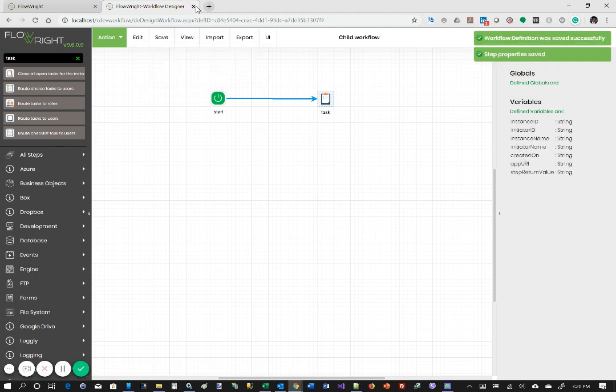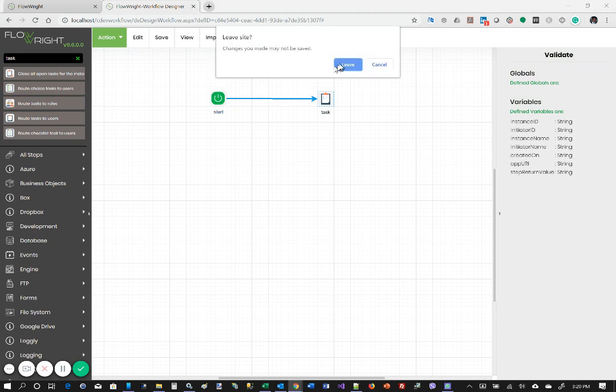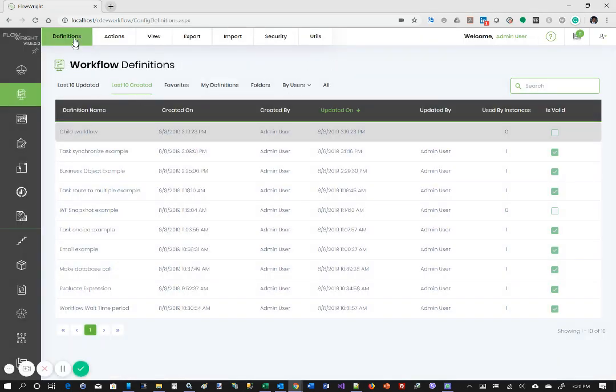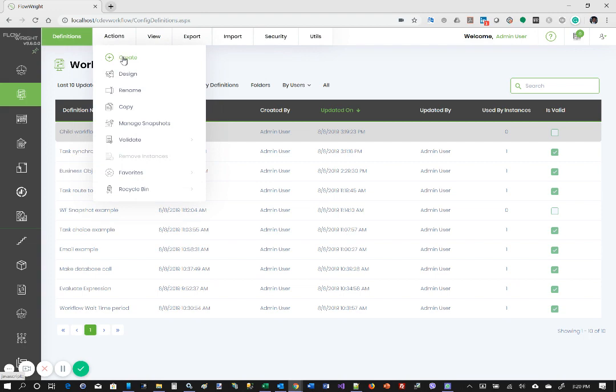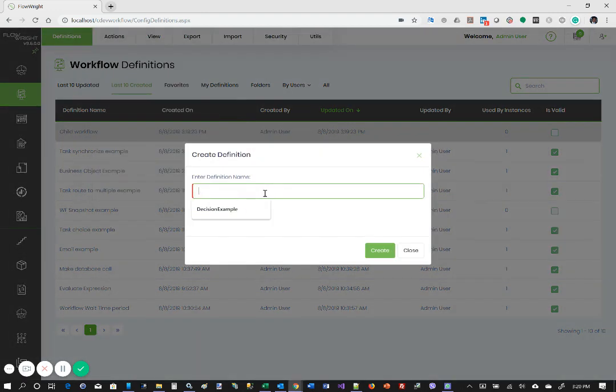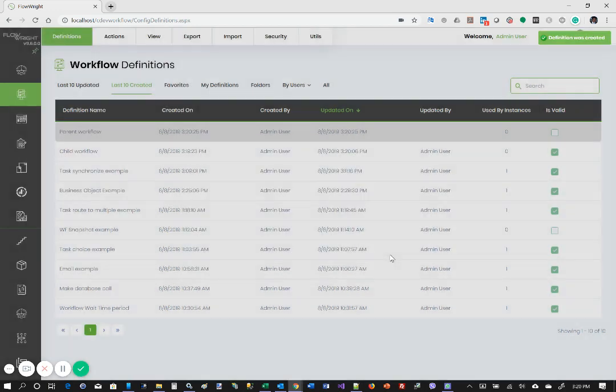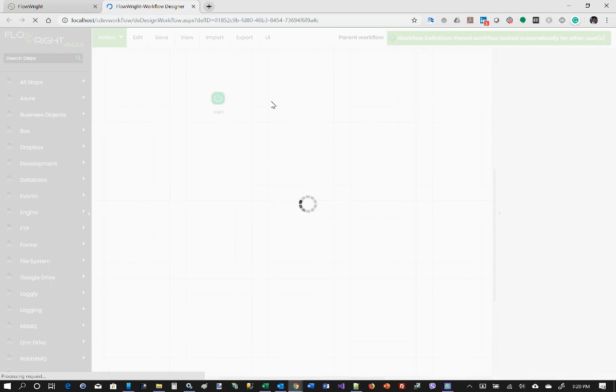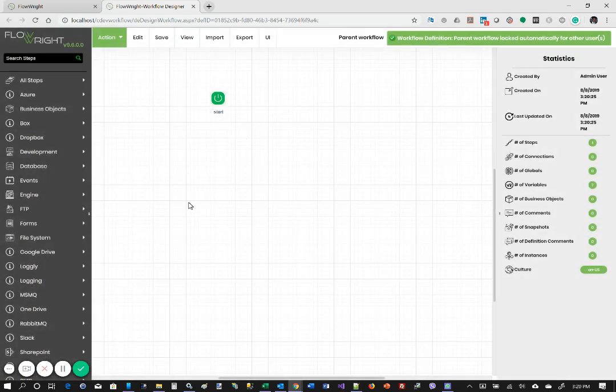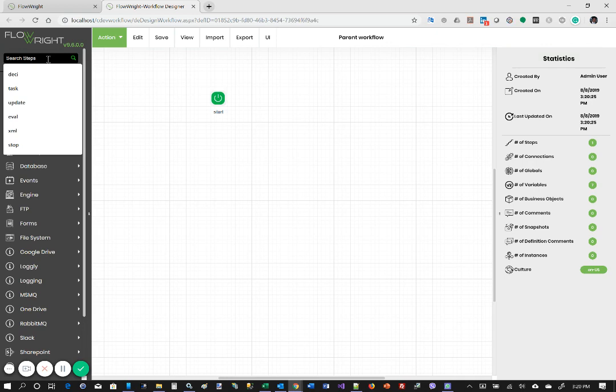Now let's go ahead and design our parent workflow. We're going to say create and call it parent workflow. The first thing we're going to do is drag a sub workflow step.